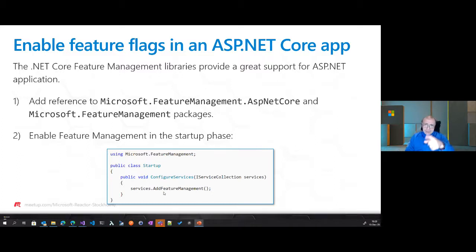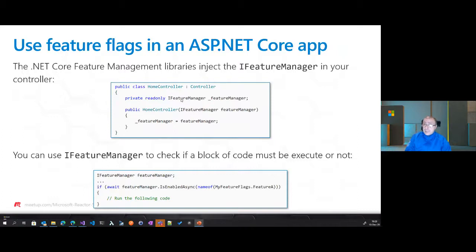What happens? The ASP.NET Core feature management package injects for you an interface, okay, that allows you to manage the feature flag. The interface is IFeatureManager. The IFeatureManager gives you the capability to interact with the service. So, for example, if I want to know if a feature called feature A is enabled or not, I simply call the method IsEnabledAsync with the name of the feature.